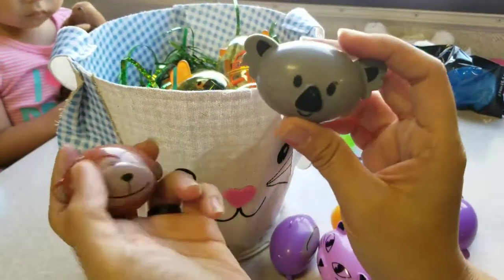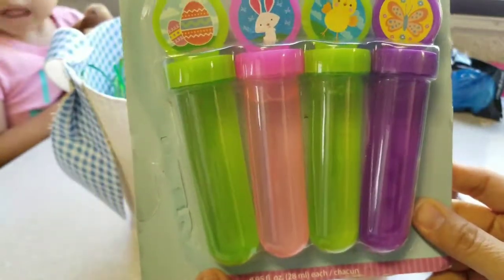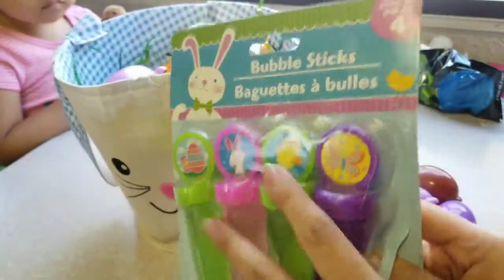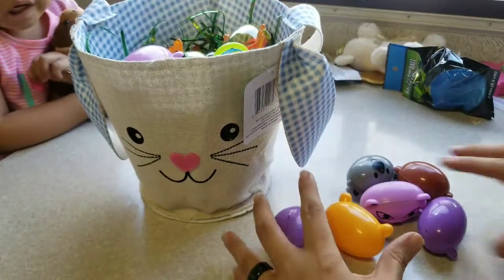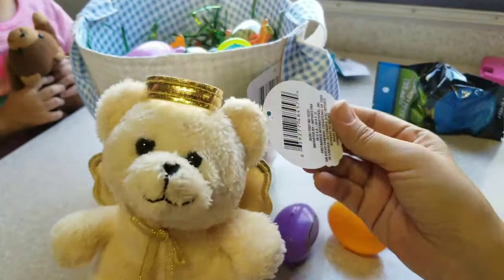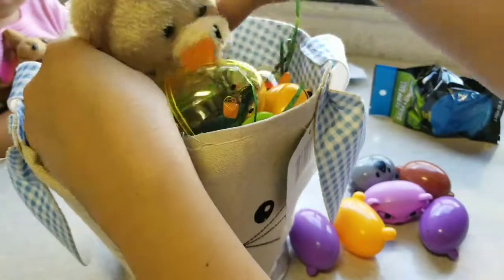I am going to put one of each of these little guys — just drop them into the basket. And then I'm also going to give him one of these. I'll show you guys what I do with the rest of them in another video. So I'm going to go ahead and give him a green one, and that's just going to go in the basket as well. I got this cute little angel bear for him, and that's going to go in the back.